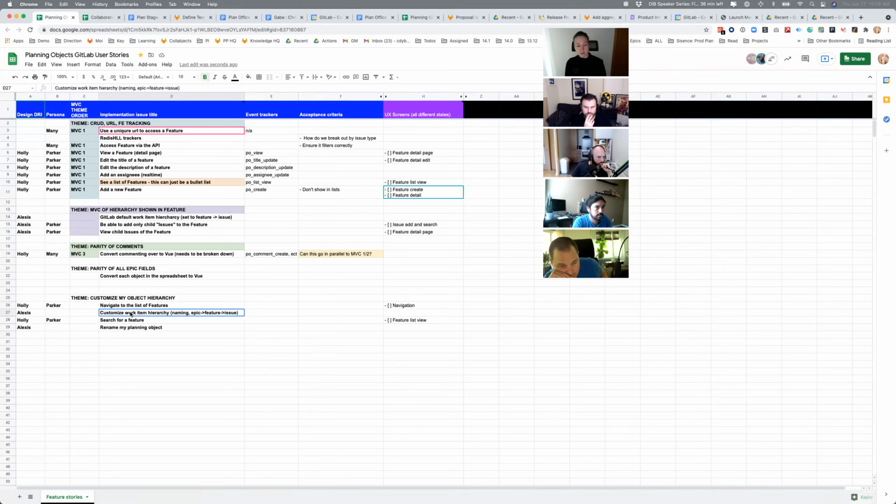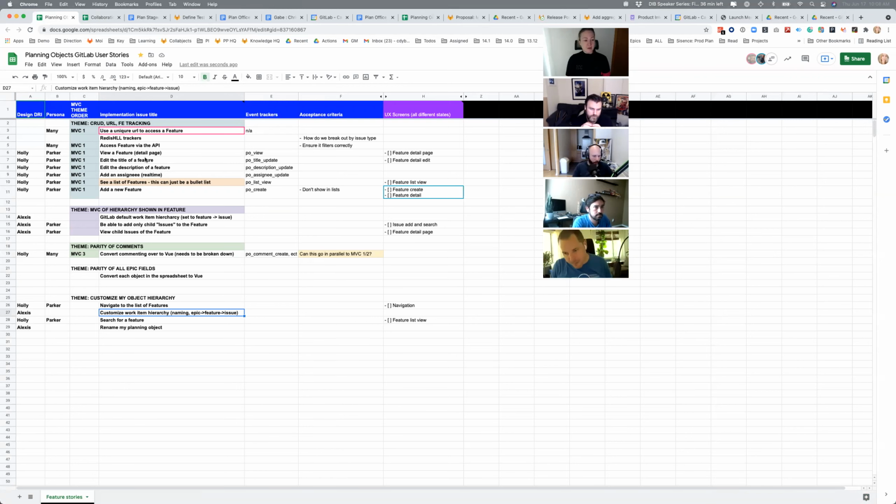And then eventually we'll be exposing those to the user. What do we call them? How are they stored? How are they accessed by the API? Everything that we would need to kind of, and we'll go out with just GitLab defaults with feature to issue or epic to issue initially, but that model, I don't know where to capture that in here, but that also needs to start being fleshed out.